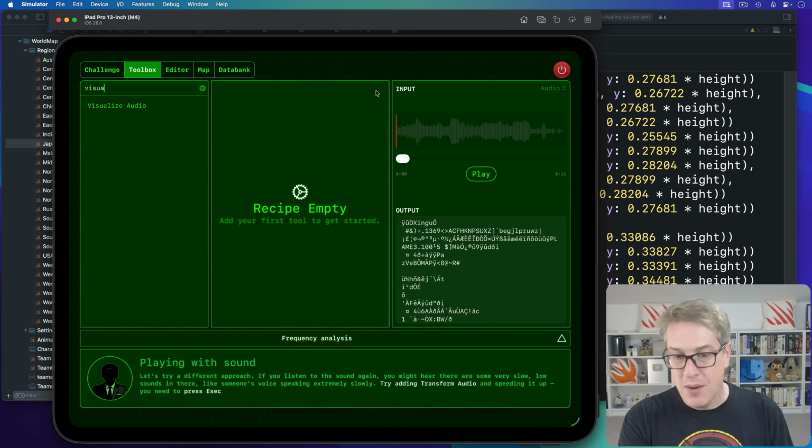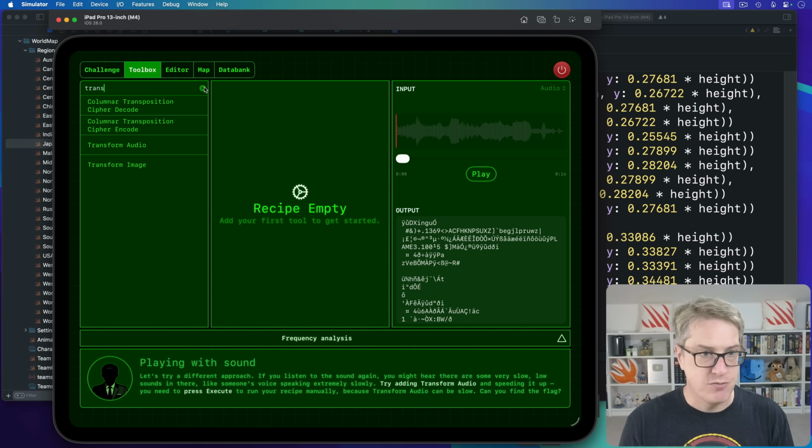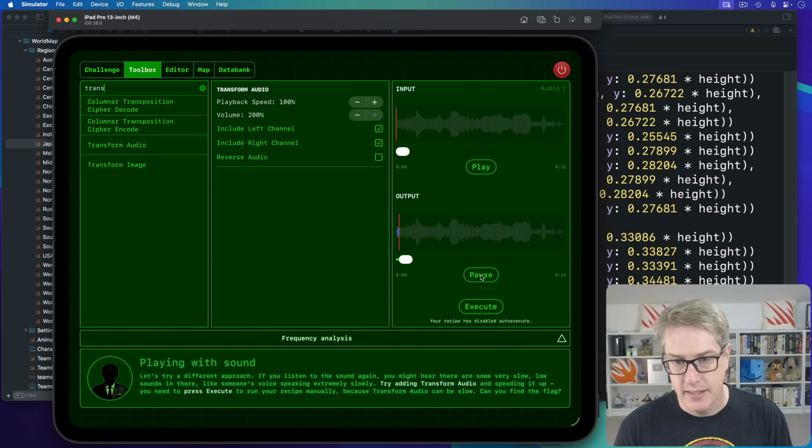And what we really want to do is add transform audio here, which lets us do things like split the channels, for example. So I'll say transform the audio, get a bunch of controls now to handle the way audio's controlled. Again, we can split the channels, reverse it, speed it up, change its volume, whatever. It's down to you. And in this case, we can hear there's some very, very deep sounds. So we can try and speed up to say twice the speed, like this. Press execute and then press play.